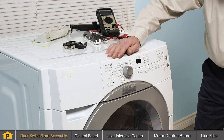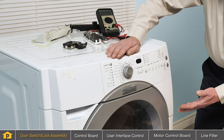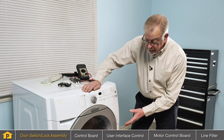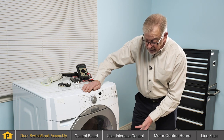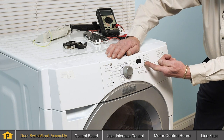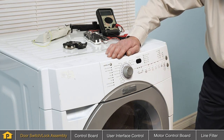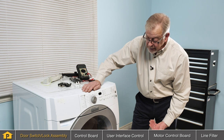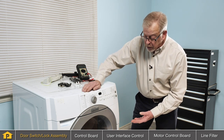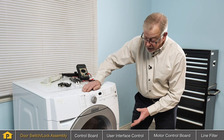Typically, when you start a wash cycle, you will hear the door lock magnetic coil or solenoid operate, perhaps deactivate, and then operate again. Some models will actually have an indicator light in the display to tell you that the door is locked. If those functions are not working properly, you can assume that your door latch is defective and will need to be replaced.